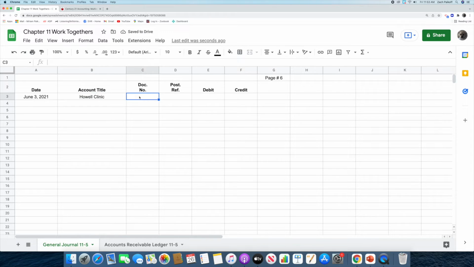After that, we're going to put in the source document, which is M57, in the document number column. And then we're going to record the amount, which is $414.99, in the debit column.